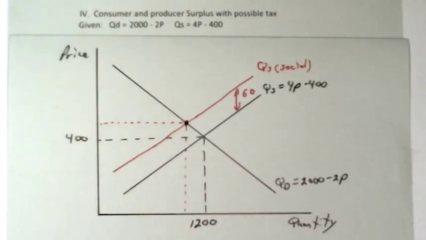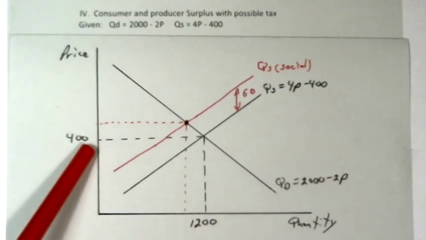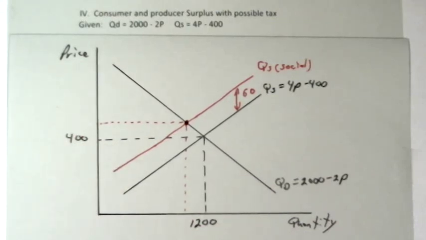So in the language of economics we would say it like this: because of this uncovered social cost, the market is overproducing this product. It's making a little bit too much out here at 1,200, and the selling price is a little bit too low at 400. And if all the costs were covered by the operation, then the price would be slightly higher and output would be slightly lower.